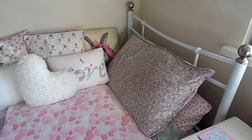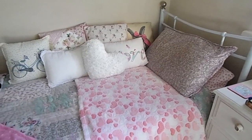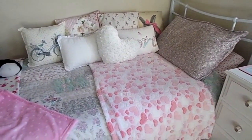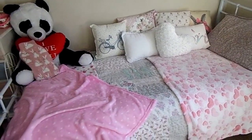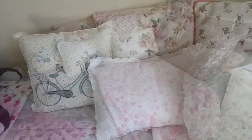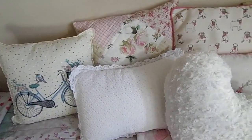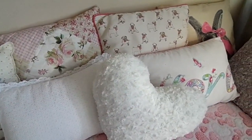Then we reach my bed which is just a cheapy Argos bed but I absolutely love it. It's really low down, it almost feels like a camp bed but I still love it. As you can see it is covered in blankets and cushions — that is just how I like it. I really like mismatched cushions, I don't like them to be the same. I'm kind of like that in everything actually.